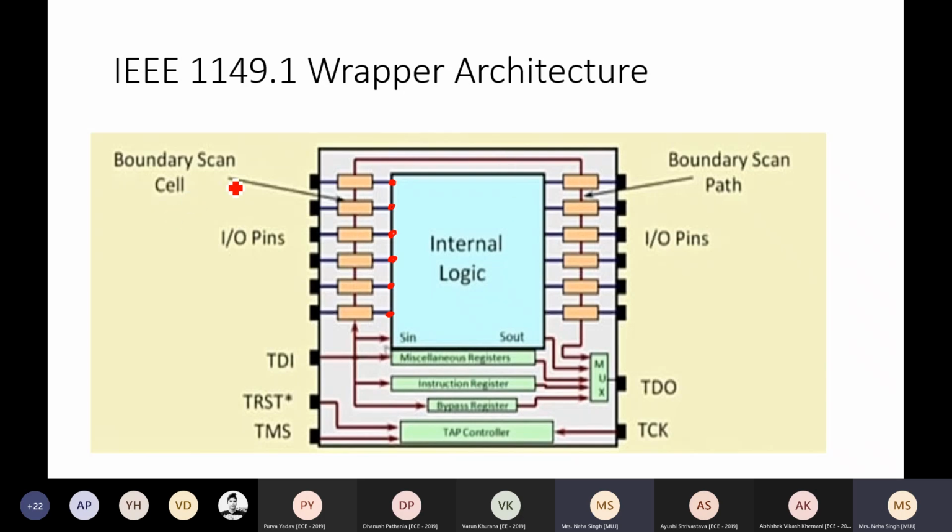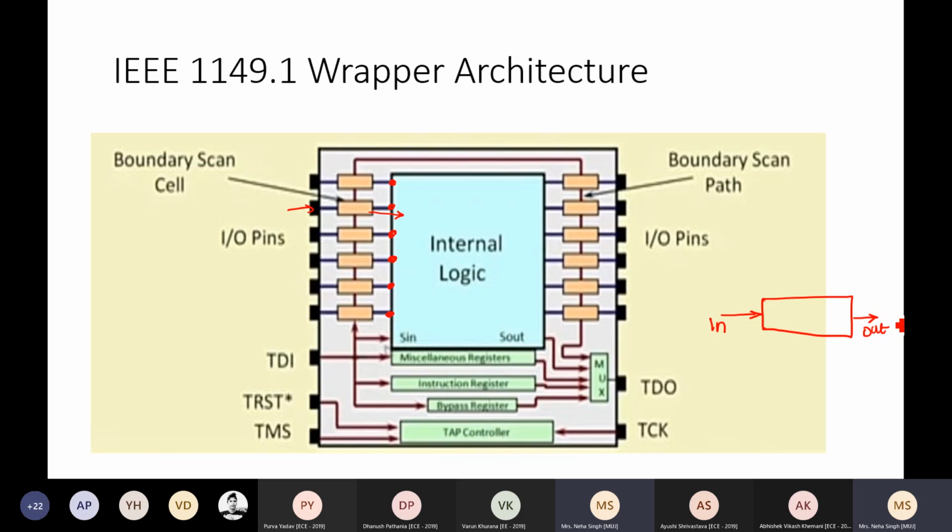Each boundary scan cell needs to have 4 lines. This is its input line. Some data came from here, that is given in here. If that data is required to be used by the internal logic for IC1, that data travels here. So that is the output of my scan cell, which is now given to my IC.